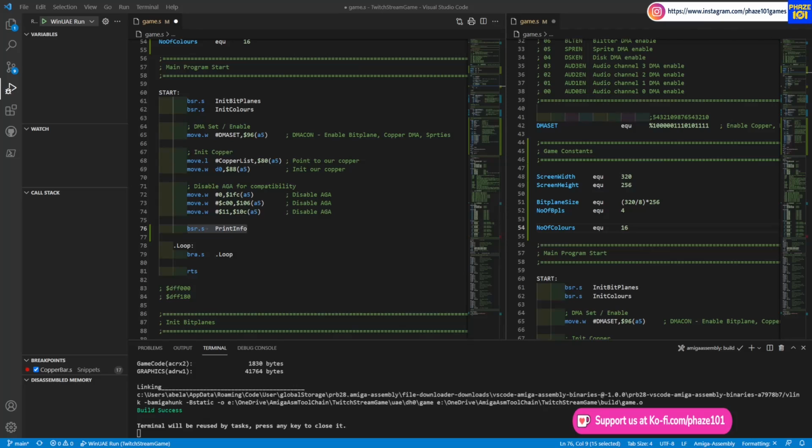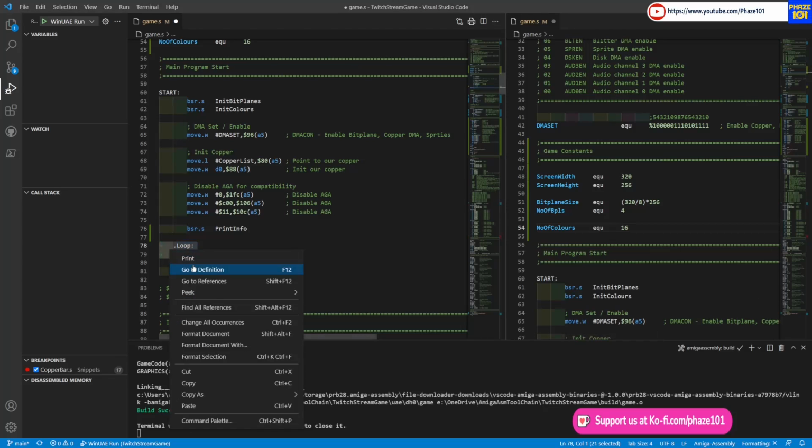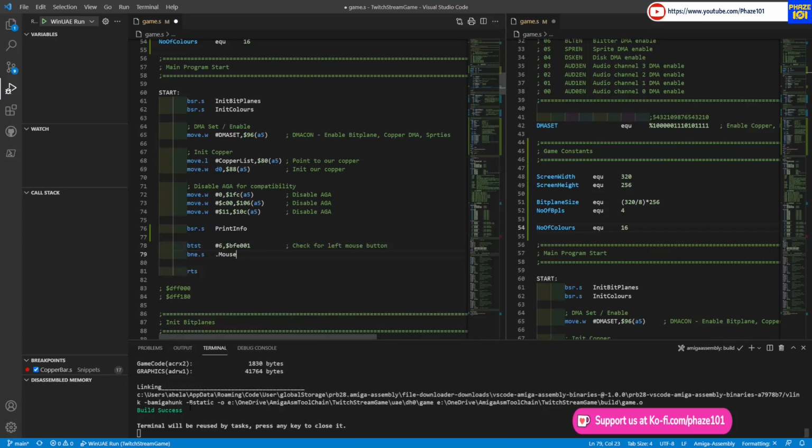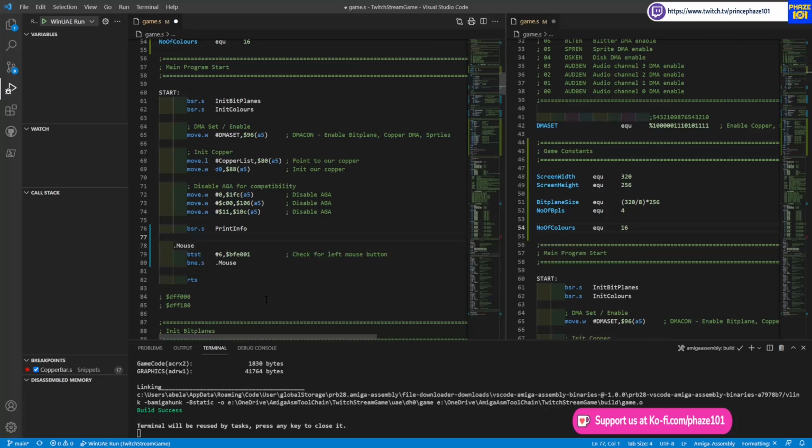I am just going to add this, it makes more sense right now. Instead of having an infinite loop, I prefer to have the press left mouse button check, and we loop. It's good sometimes to exit the OS, and I will show you why later on, but I know I will need to exit to the OS.